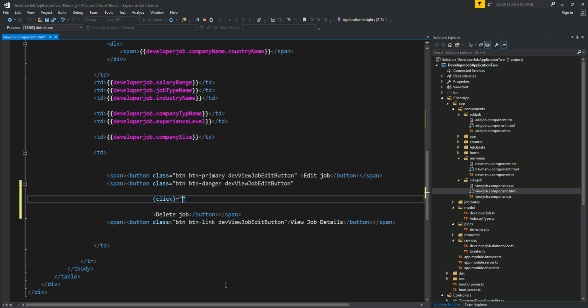We can say delete developer job or something like that. And then, of course, to be able to delete that particular row, we need to pass the ID. So how do we obtain the ID? That should be pretty easy, right?